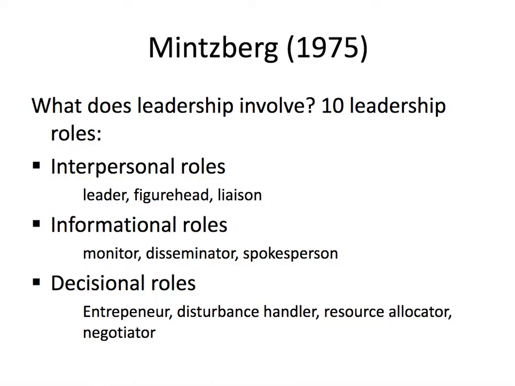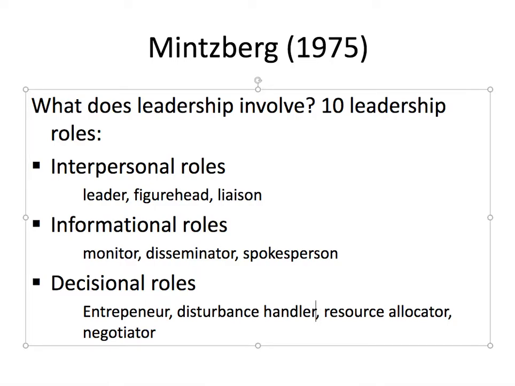There are informational roles. Leaders have to monitor, they have to understand, they have to speak to and speak for. They have to give the right people the right information at the right times. And then there are decisional roles. Leaders often have to make decisions about what an organisation should do. So this involves entrepreneurial behaviour. It involves allocating resources. It involves negotiating. It involves dealing with conflicts and resistance and disturbances. So I'm actually going to put that in here because it relates back to our previous class.